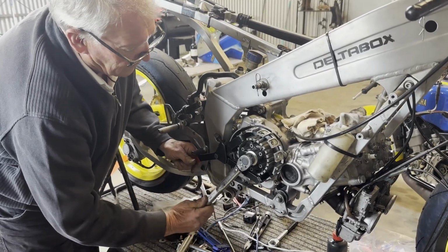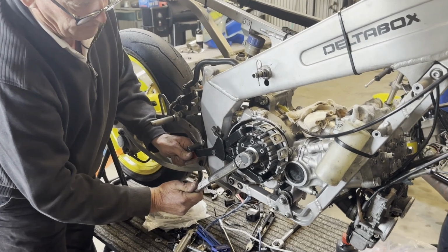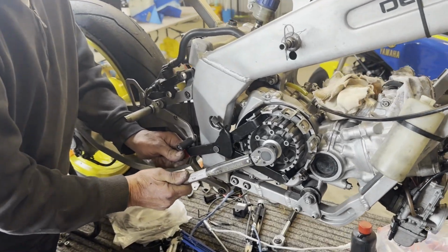Okay, so we'll tighten up the clutch basket now. We've got a special clutch tool, and Dad does that up to tension.